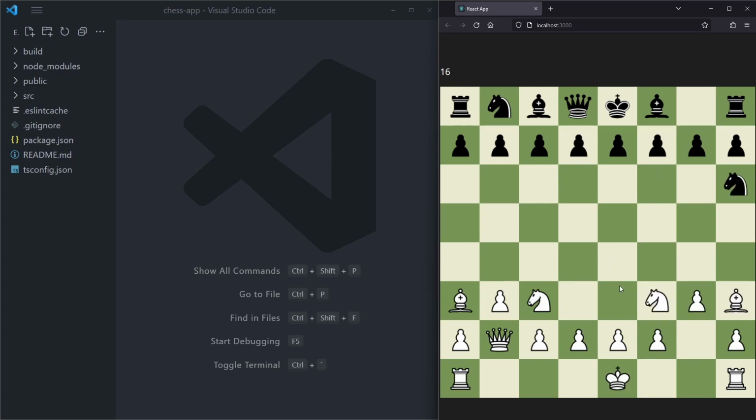What is castling? Castling can occur when the king hasn't moved yet and any of his rooks haven't moved either. So say, for example, the king has not moved and his left rook hasn't moved either, then the king can castle with the left rook. However, he can only castle with the left rook if there are no pieces in between the king and the rook. So as you can see right now, there are all empty tiles. That's a requirement in order to castle. So right now we have empty spaces between the king and the rook, which is good.